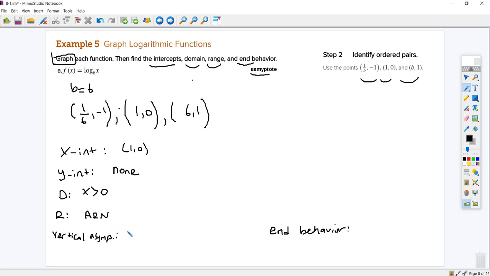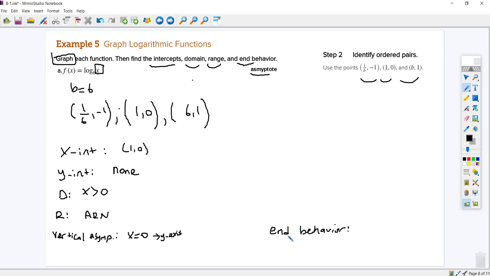Vertical asymptote. Remember what was the special thing that we can say, even without looking at the graph? What you have in this box must be equal to 0. So x itself is equal to 0. We have nothing to solve here. So that's the vertical asymptote. That means the y-axis is the vertical asymptote, because the y-axis can be represented by x equals 0. That means we don't have anything on the left side of this line, x equals 0.